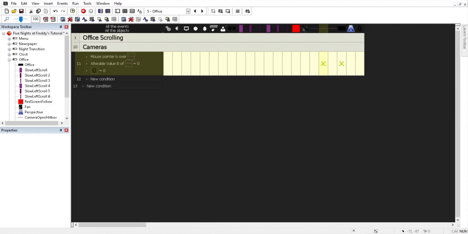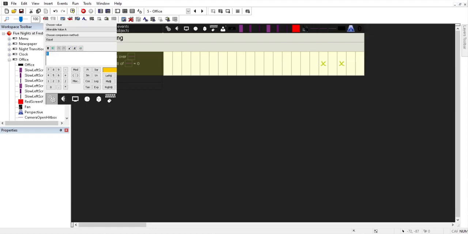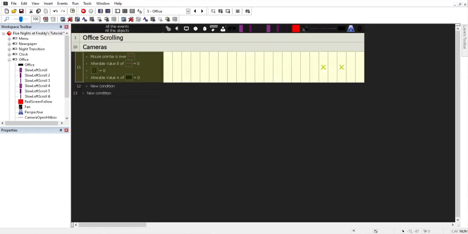And actually, there's one more thing we should add on here. What we're gonna do, right click again, add a new condition. We're gonna add another alterable value, but this time we're gonna do that to the camera animations. So do the same thing we did for the hitbox. This time I'm gonna say if the alterable value A equals 0.